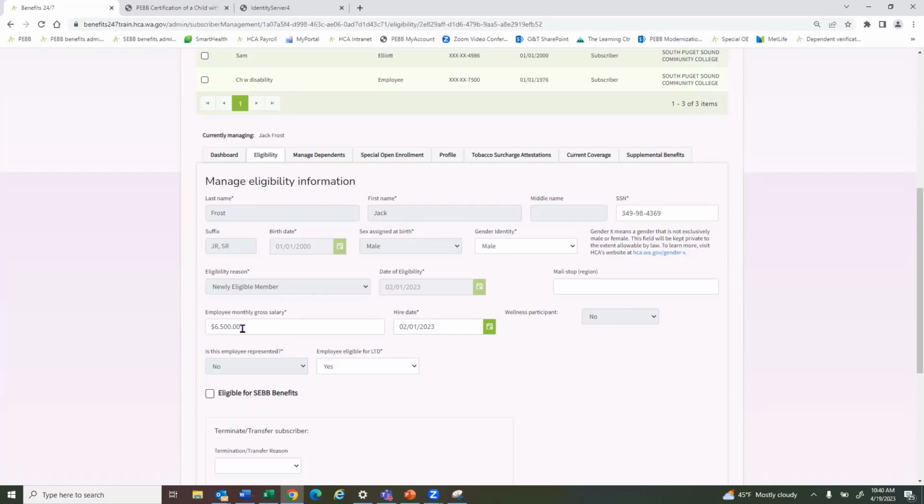Larry, what else do you want to say about that? I'm just saying how you handle it today is the way you're going to handle it when 24/7 launches. So today, do it the same exact way. Don't change anything as far as how you do with life insurance and long-term disability. If you want to choose to come up here and update that salary, that's up to you, but you don't have to do that.